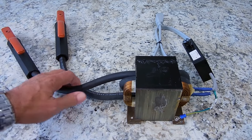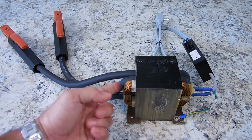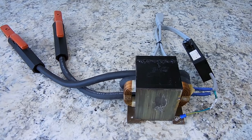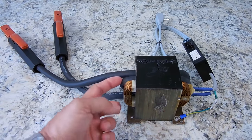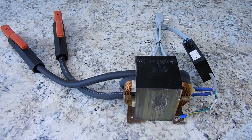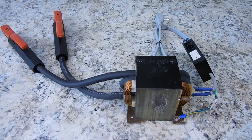And because it's a fine strand, it's very easy to bend the cable and get it to go inside the core. If you take the one from Home Depot, which is a THHN insulated wire, it does not have many fine strands, and it will be next to impossible to make these radiuses here when installing the wire inside the transformer. I'll have a link posted in the video description area where you can pick up 4 feet of this 2-aught wire at a very reasonable price. The wire is 100% copper.